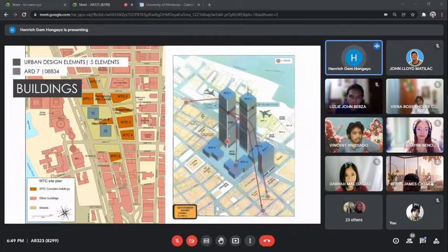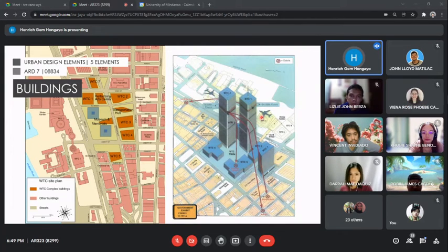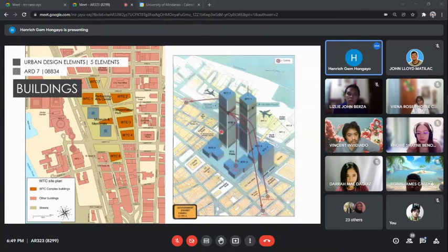Okay, this one is the World Trade Center, and this shows the event where the plane hit the two towers. And you have the landing gears of the airplane.